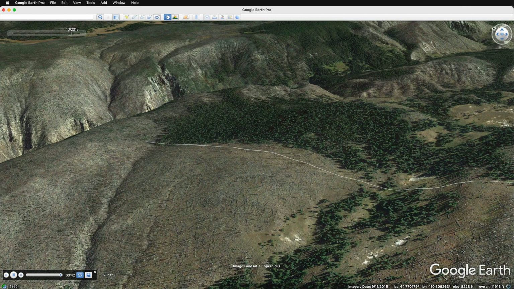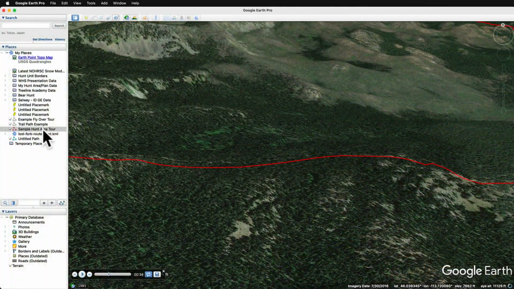But another way that I do it many times is to set the settings on this tour tool and draw the line along a particular trail or a route that I want to evaluate, slow the speed down, zoom in much closer to the ground, and just sit back and get a good idea of what I think is going on with that particular trail. So let's take a look at that. In this last example, we're going to take a look. I've already prepared this trail path example.